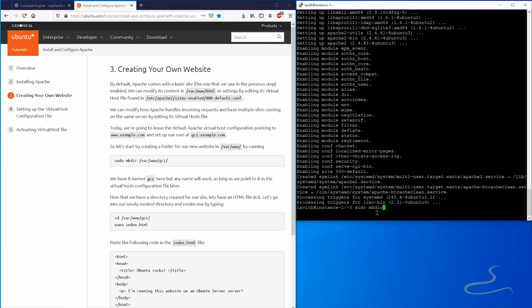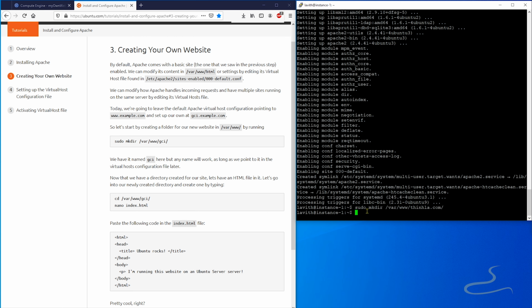So sudo, now I'm gonna make a directory for my own domain. Basically it comes with a default, but I don't want to use the default directory for my web, so I'm creating a directory called tinla.com to host my files.